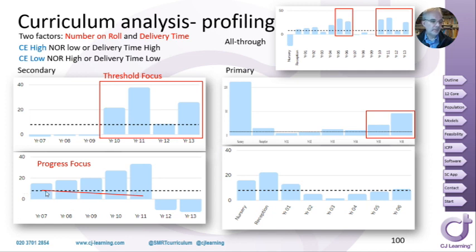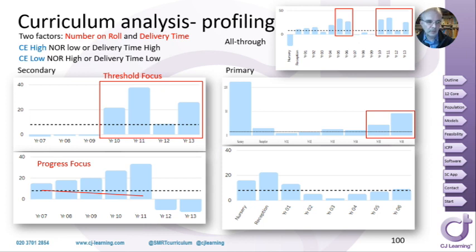Earlier investment of time, enhanced earlier, so year 7 and 8, and then reducing over time to get an average class size within Key Stage 4 that's lower than the 8% provision, or certainly can sit at that 8%. So this kind of line of best fit that you see here would be that style of progress-focused curriculum.